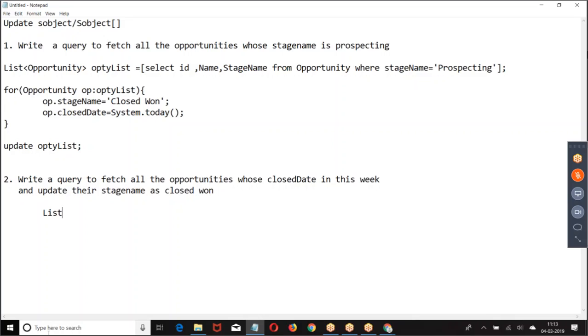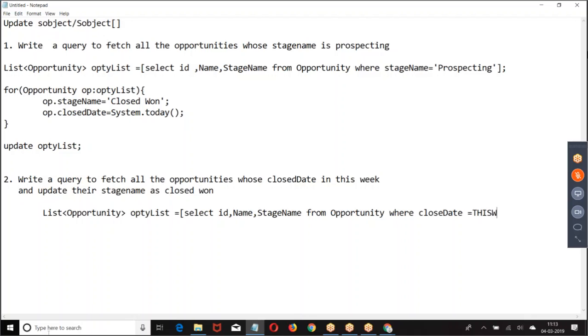Then how did you write it? List of opportunity, select, where close date equal to this week.